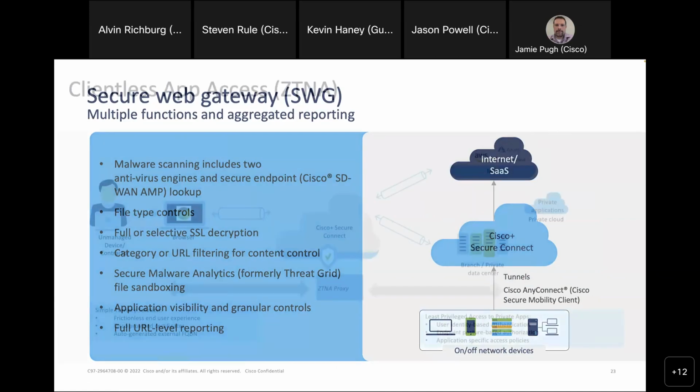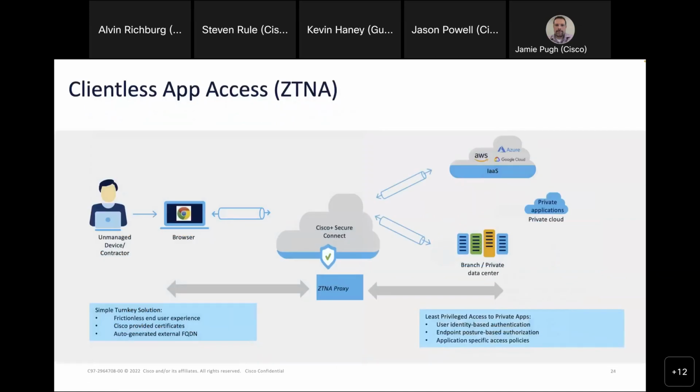All right, so jumping into the final piece: clientless ZTNA. As I mentioned, with the unmanaged device or contractor, you're able to access applications if you're not connected via VPN, and they can be private applications. That works by basically the browser publishing. It's a reverse proxy.